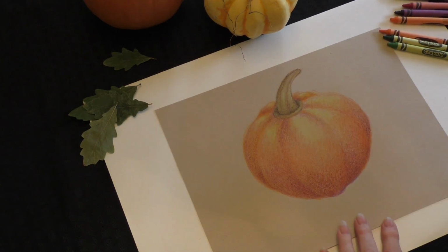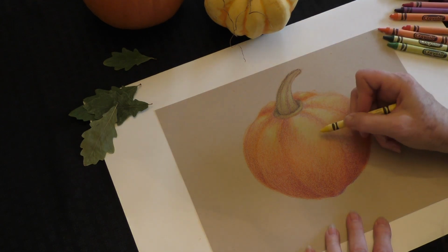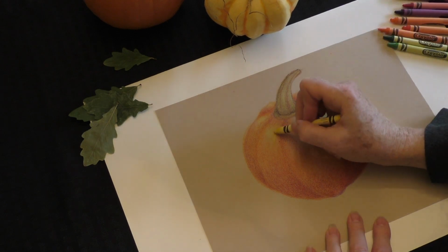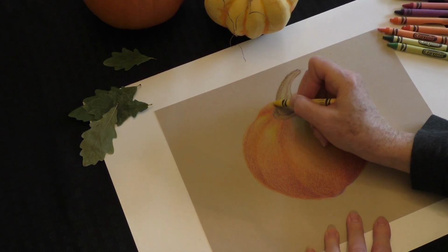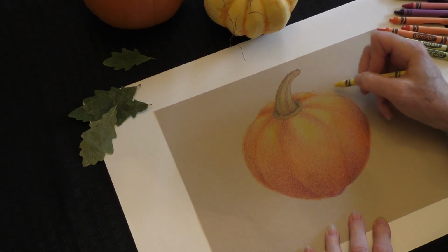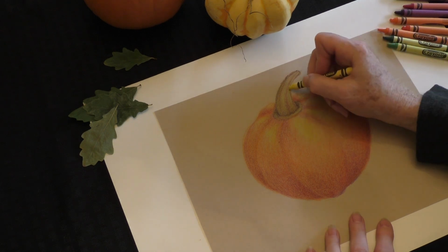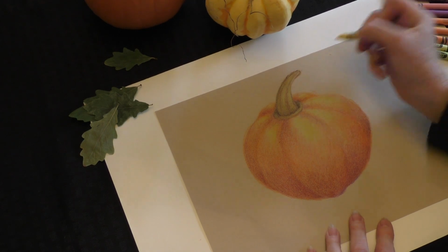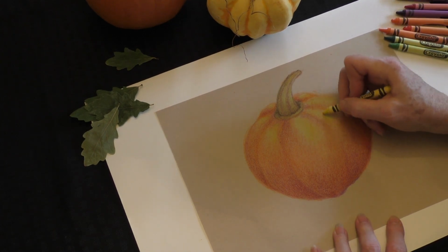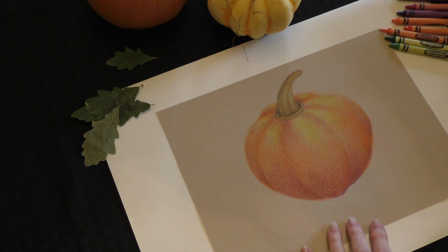But again, this is a layering process. It's up to you how much you add of whichever colors. I'm going to make my yellow a little bit stronger here. Add a little bit of yellow in here too, to make my stem look a little bit warmer. It's a very subtle process, but it does make a difference.